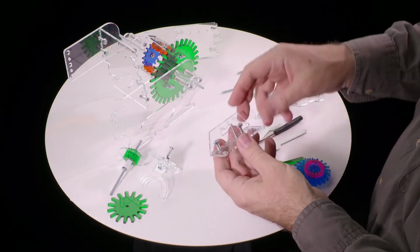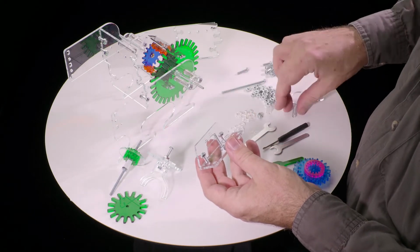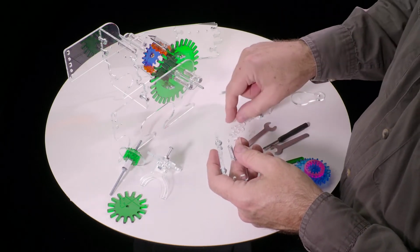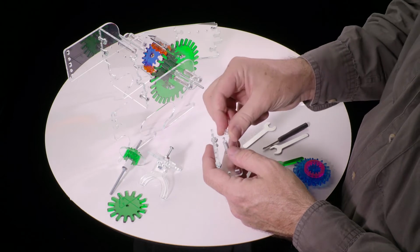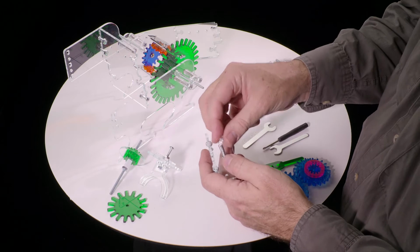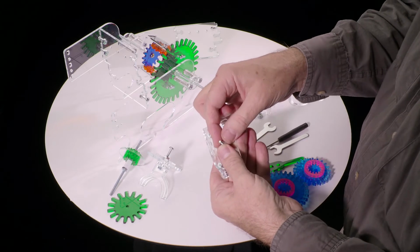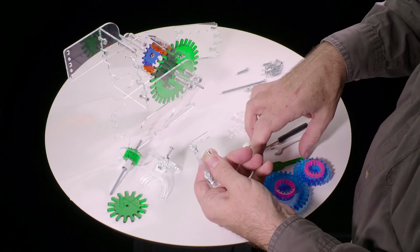And now we come to the high stakes portion of the assembly video, where we introduce a spring. So this spring goes on the screw, and then we take one of the 3mm washers, the thinnest of the substantial washers, and push it on. Now if I were to let go, we would never find this washer or the spring ever again. It would be off somewhere in a corner, so you want to be very careful to keep it compressed and push it down about halfway down the screw, and don't let go.